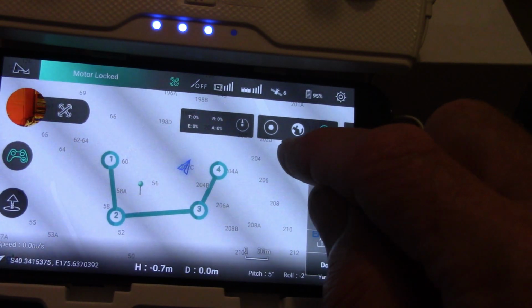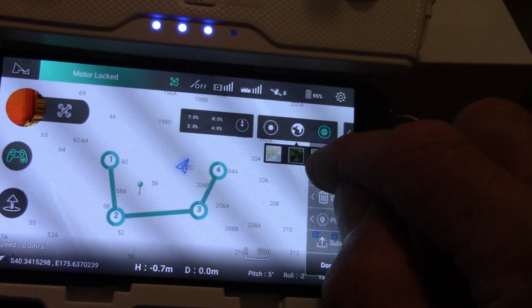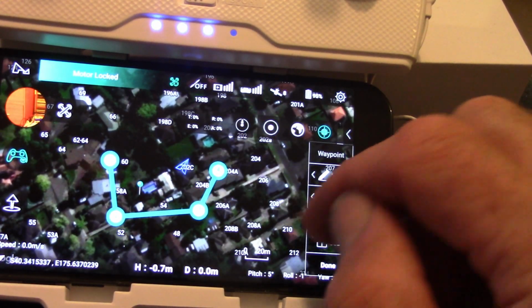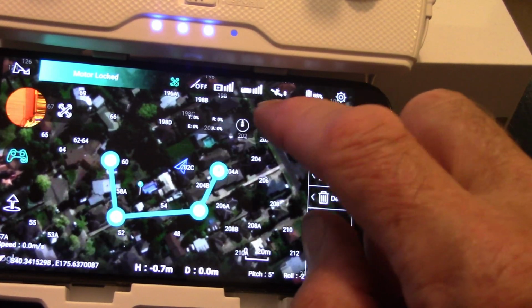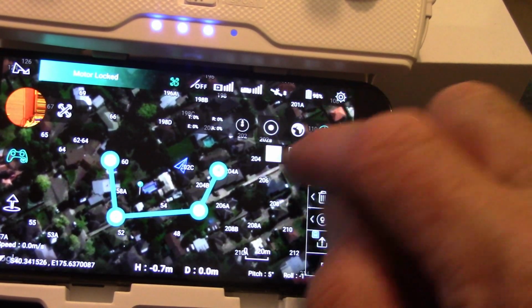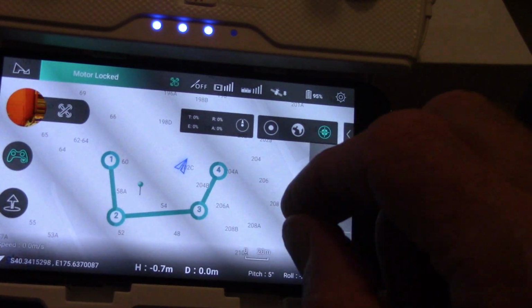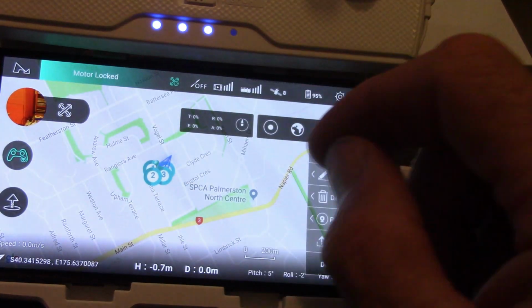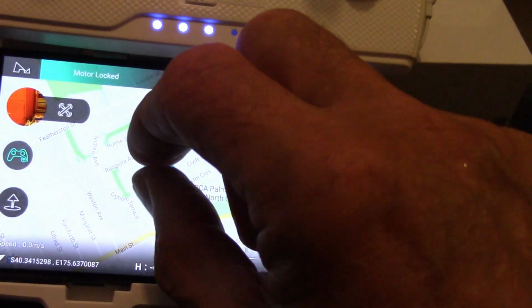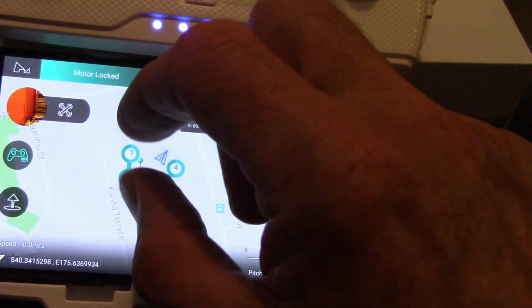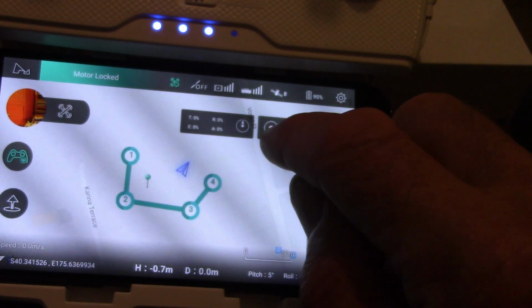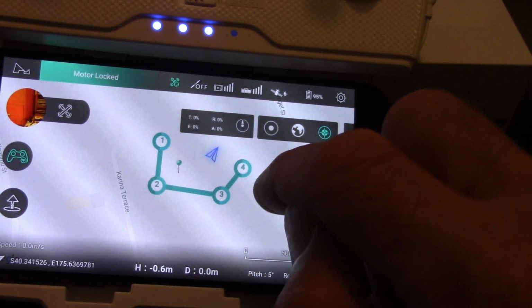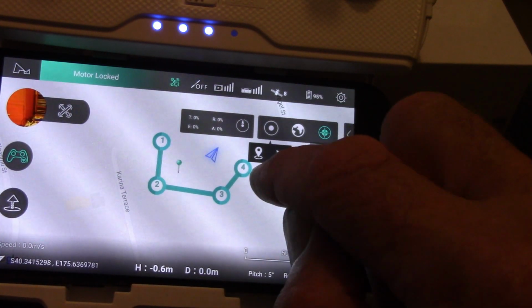So we can change our map to worldly. Here's all my houses, or we can go back, and there we go, it's in Google Maps. So let's bring that back up. It's got a wee target here, and what's the target do?